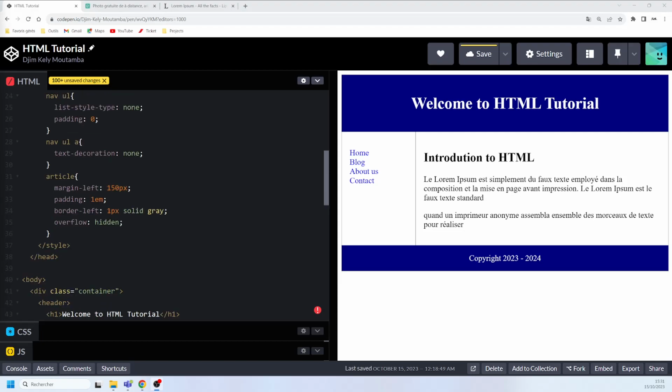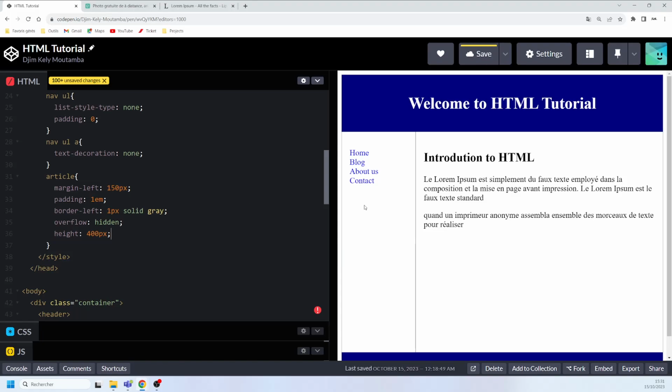And one other thing that we can do, for example, if we want to increase maybe the height of the article section, you can say height. If you say 400 pixels. Yes, now you have 350, for example.